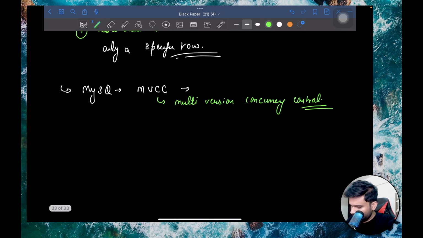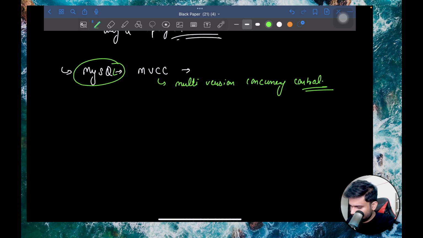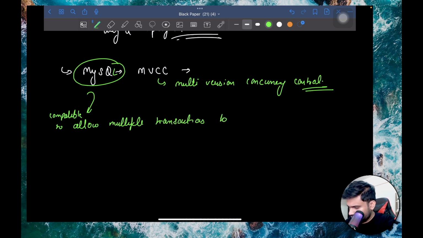And generally MySQL is able to allow multiple transactions to read or write the same data without much conflict, right?